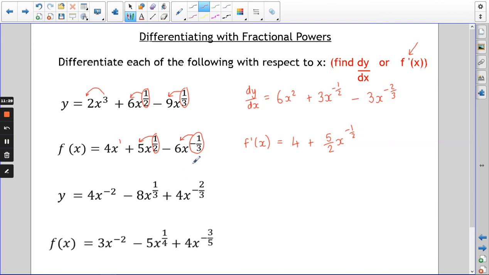So it's minus a third that comes down and multiplies. So a third of 6 is 2. We were on minus 6, but we're bringing a minus down, so the two minuses are going to make a plus. So our sign is going to change to a plus. That's the sign taken care of. 1/3 of 6 is 2, so that goes nicely.